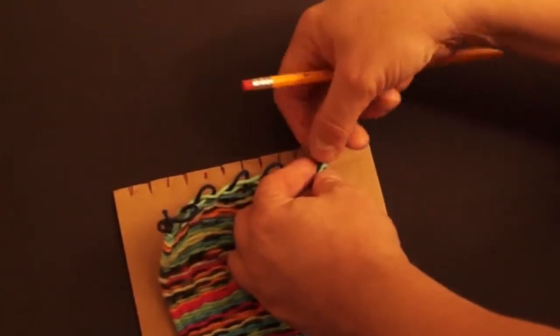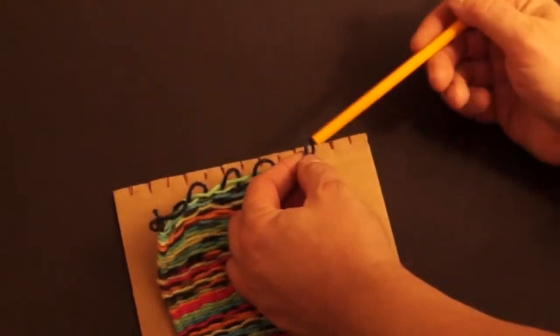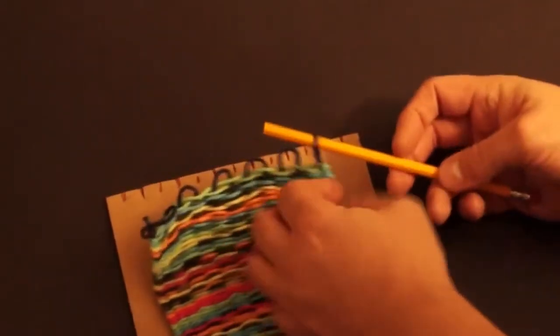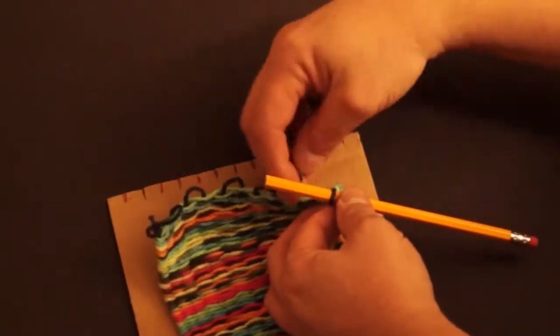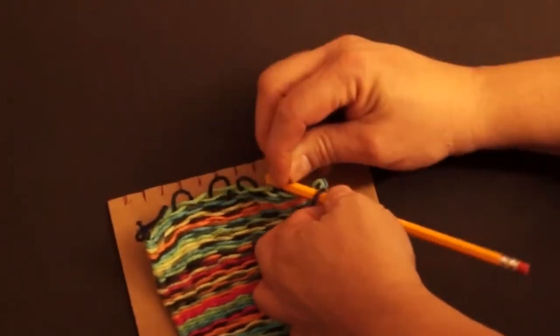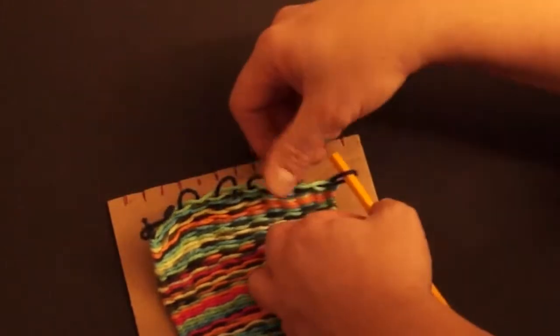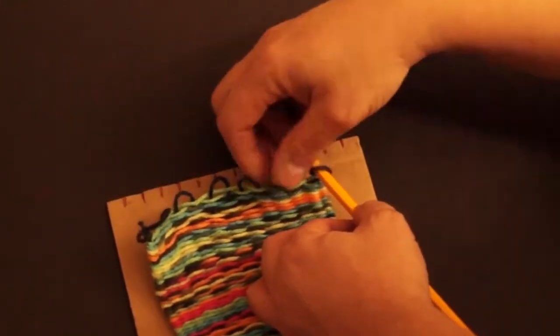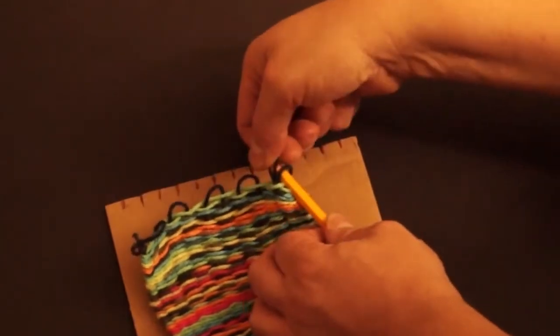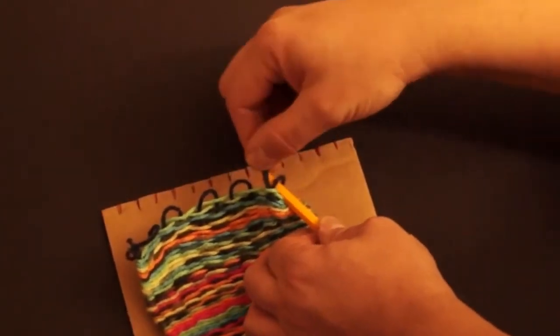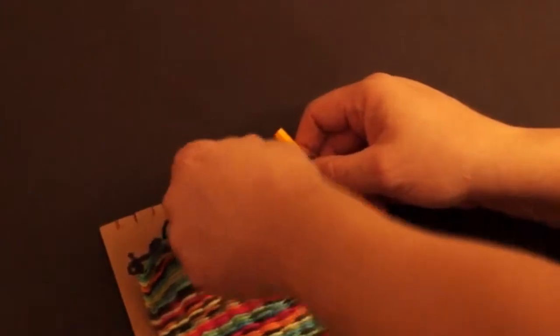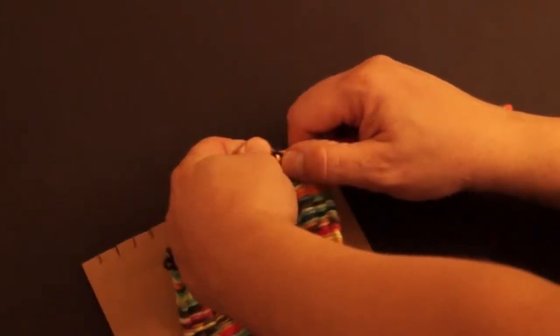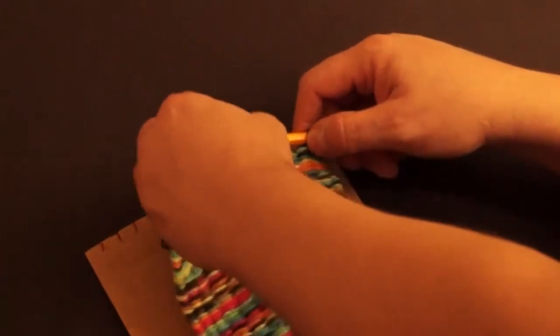I'm going to twist this around one direction. It doesn't matter which way you start. But then you'll take the next loop and twist it the other way around once. That will create some tension between these two pieces and the pencil, and that will help hold it onto the pencil so that it doesn't slide off real easy. It could slide off, but it won't be as easy.